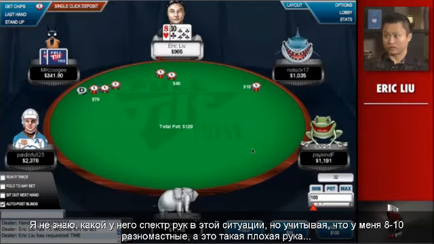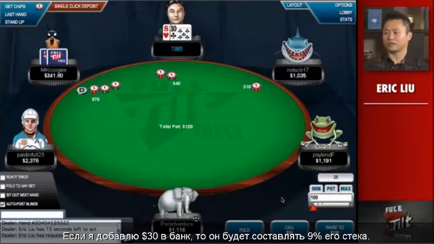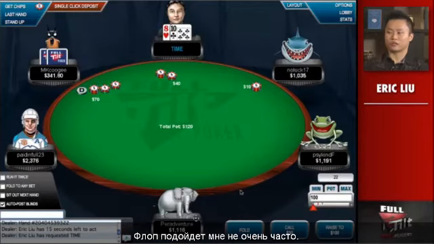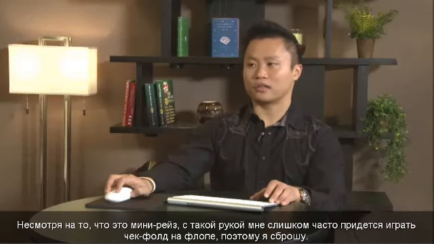I don't really know what his range is here, but since I do have A10 offsuit, it's such a bad hand, and for him, if I call 30 more, that's like 8-9% of his stack, and I don't really expect to be flopping well too often. Even though it is a min raise, I expect to be check folding way too much on the flop with a hand like this, so I'm actually just gonna fold it.